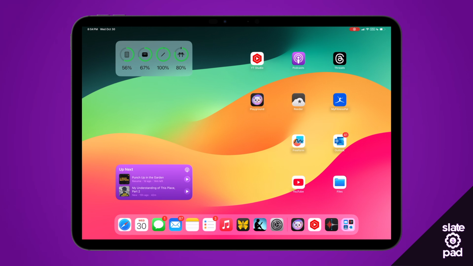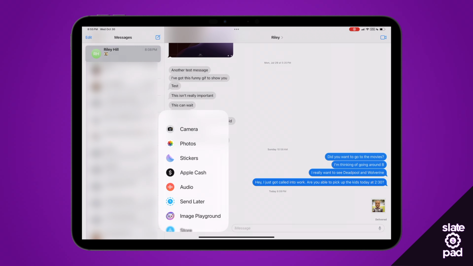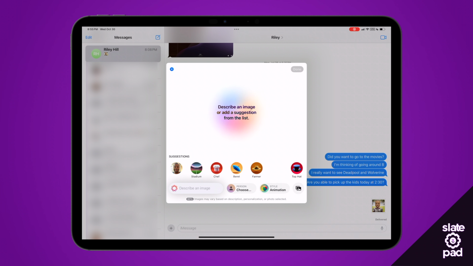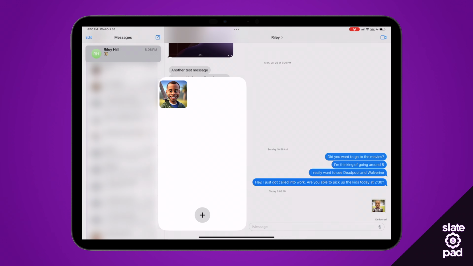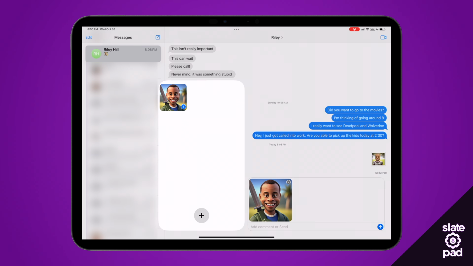So if I go into Messages and go to the plus button, you'll see there's an Image Playground iMessage app. And this gives you pretty much the same options you got from the Image Playground app itself. But you can generate your images right in the Messages app and send them directly from there. When I hit the X, you see that there's an option for my library where I can access that image I generated, and if for some reason I wanted to send that to someone, I could do that very easily.